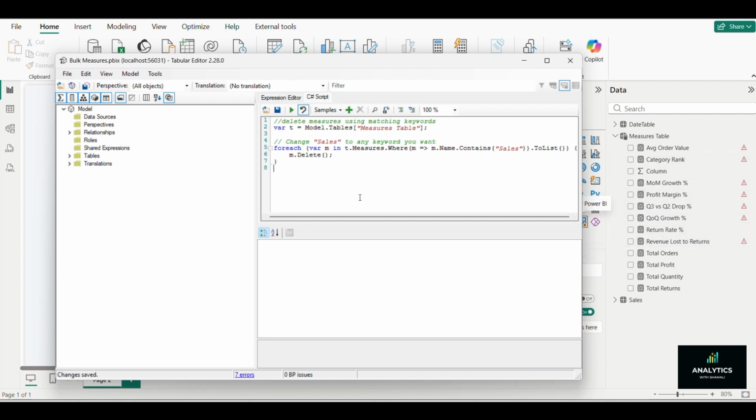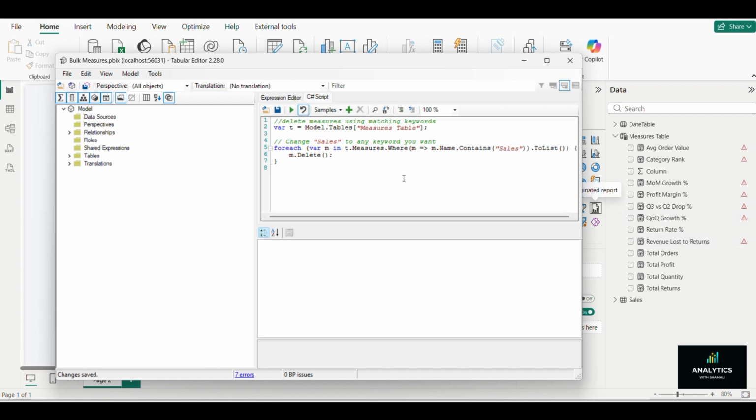But this is the way you can delete bulk measures, but make sure that you are absolutely certain about deleting measures using a keyword, because a situation like this can occur, where the measure is not directly used in any visual, but it might be referenced in some other calculation, so the calculation might break.